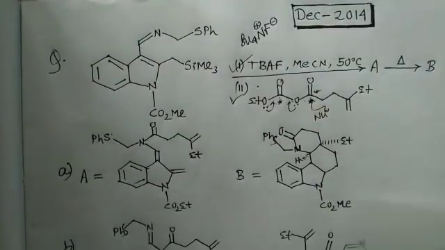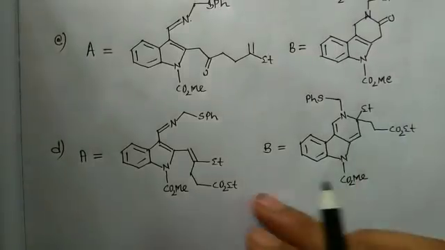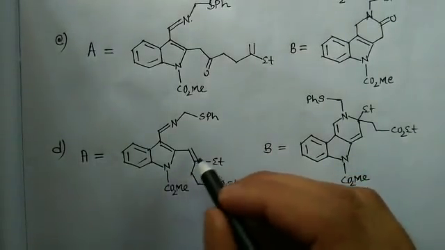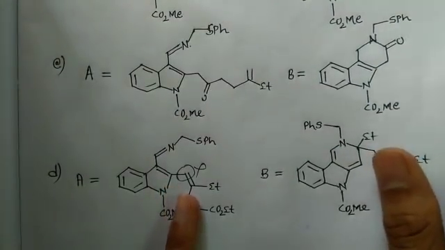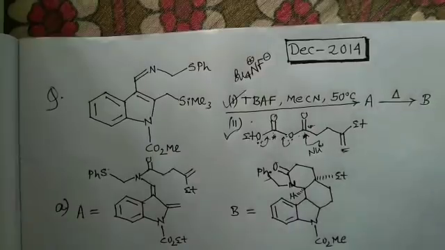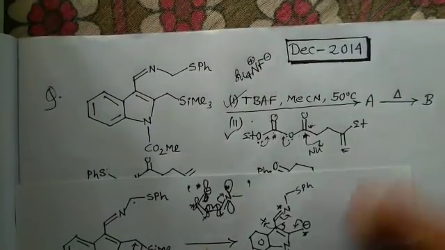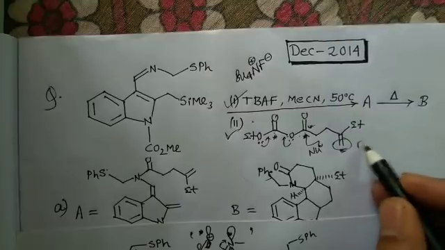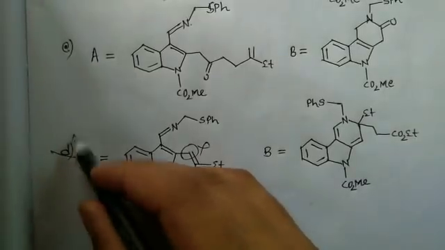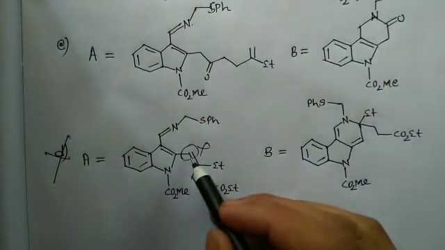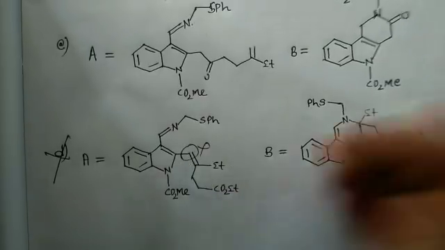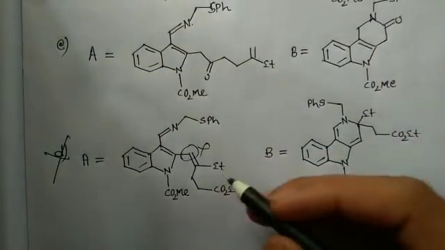Right, now this is not a problem here, because you will see in all the cases the attack is taking place over here. Now if you look at option 4, you can see it is a very wrong product, because it will only arise out of a coupling reaction, or basically it is showing that the reaction is occurring at this site. So this nucleophile is attacking over here, but this is not an electrophilic center, and that's why we can easily rule out option D, because no reaction can occur here. Also you can see one carbon atom is missing. So this is a wrong product.